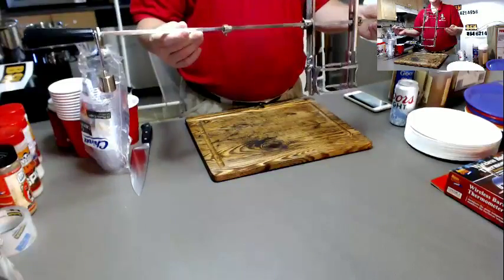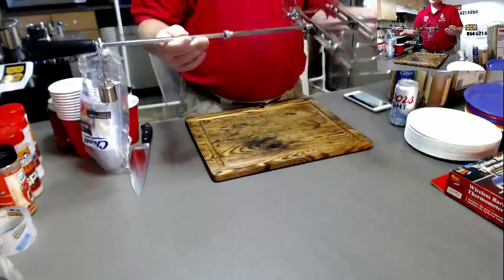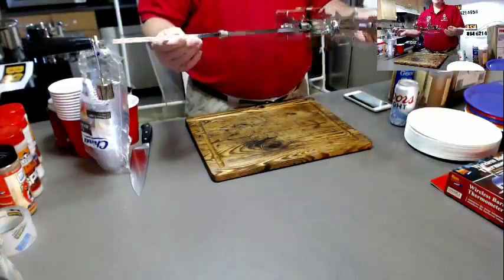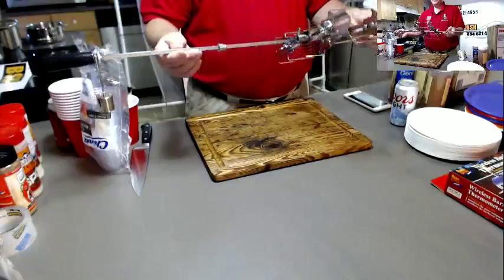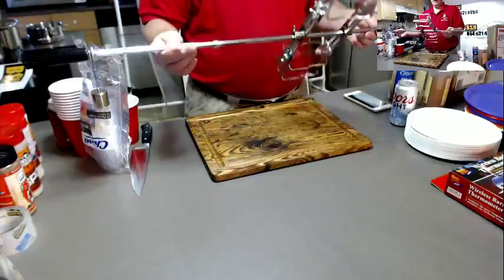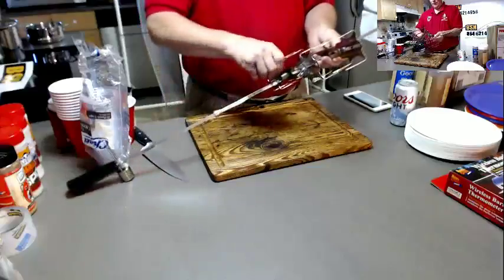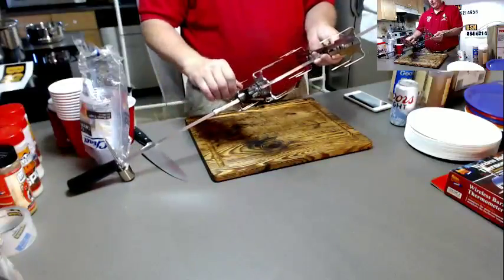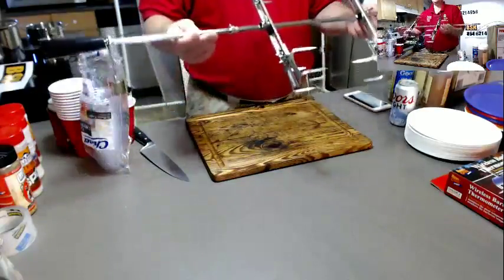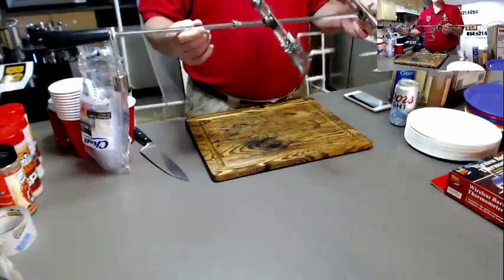You could even put it on a regular offset, and it'll sit there and twirl. It'll reduce the amount of grill space you need. You can get two sets and put a 7 to 10 pound Boston butt on both of them. You can also take ribs, pull this back, hook a rack of ribs here and a rack of ribs there. You can get two racks of ribs on an OctoFork, and if you got creative, you might be able to put four.